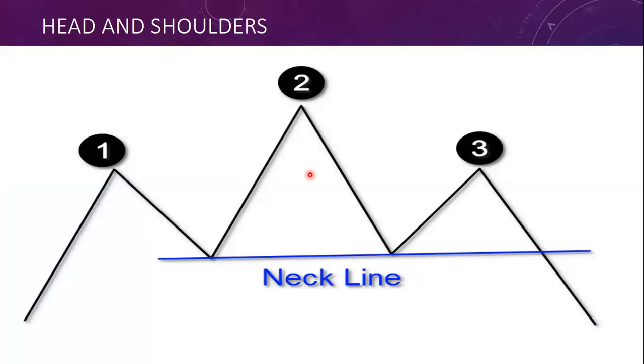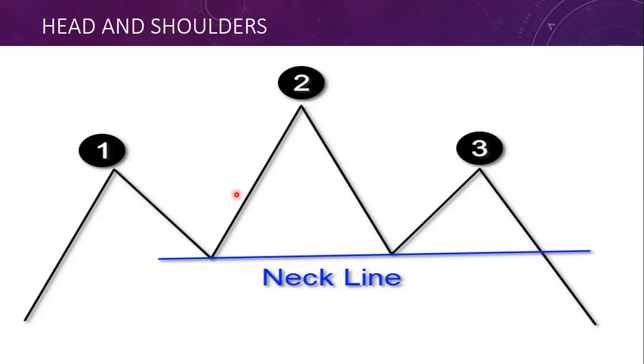Here is the last pattern we have. It's head and shoulders. I like this so much. I like to trade with this pattern, really, with this price action. So here is one top, a higher top, and the third top almost on the same level as the first. The second top is higher. First and third, almost the same line. And it gives us a pattern like head and shoulders, two shoulders here.